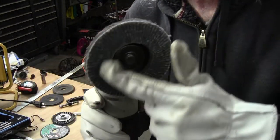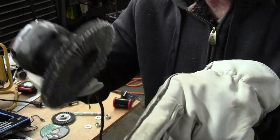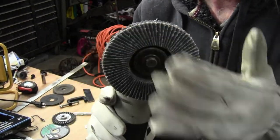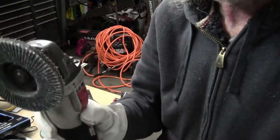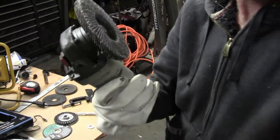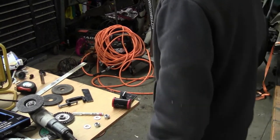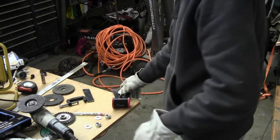Paint will plug this up. So then you got to go in and find a hard 90 and grind it down to get into good pad again. But it just eats these up. I'm cheap. I don't like to spend money. So I protect these as much as I can. Anyway, let's toss that in there and see where we're at with it.